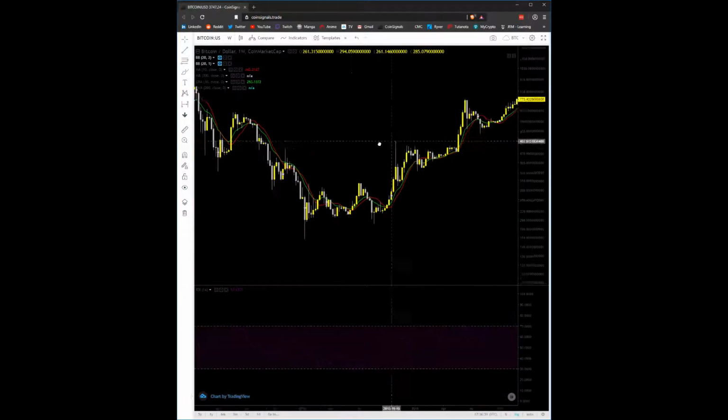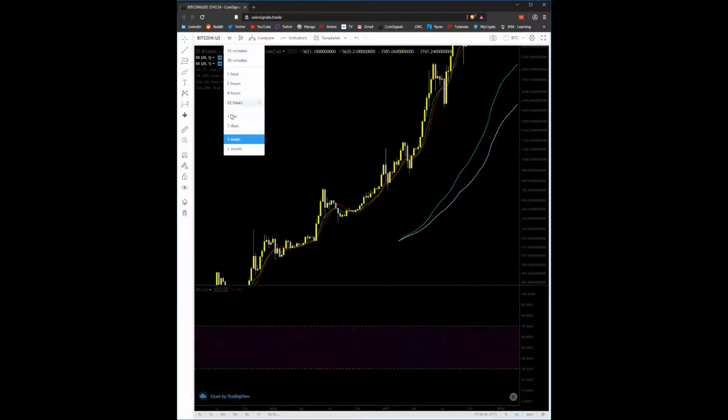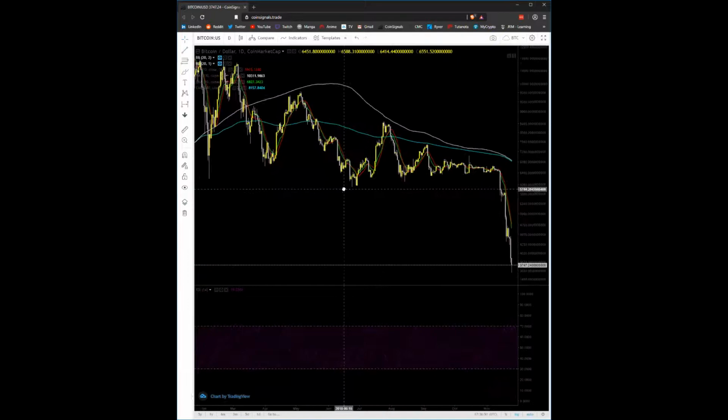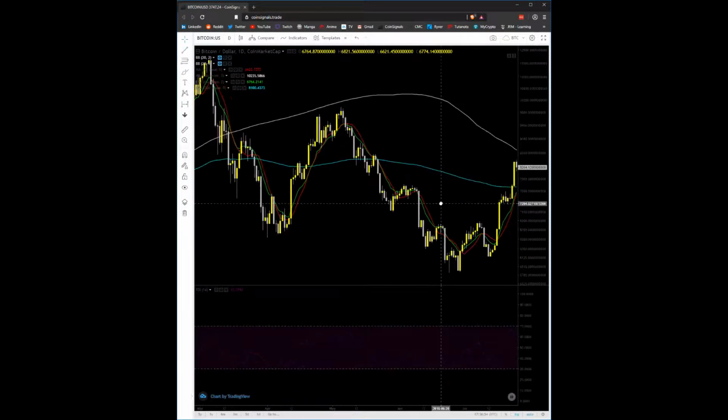Let me just find an example because it's going to be easier if I have a good example too. I think we had one recently, didn't we? Yeah, perfect. So here we are, 2018 Bitcoin. So divergence is when you have your momentum shifting back in the favor of the trend in which you are not in. Okay.